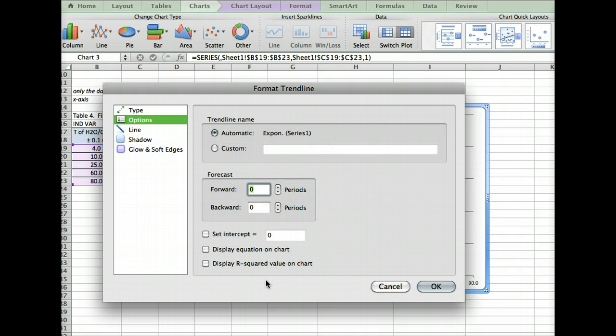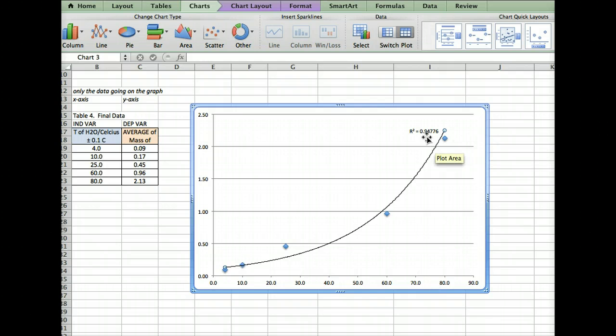In fact, what I'm going to do is add on here to put the r squared value so we can see that. And we've got an r squared value of 0.9477. Not great. Remember, the r squared value, the closer to 1, the better the data points fit the line. 0.9477, it's not that great. We want something 0.98 and above, 0.99, something like that. But we're going to go with this.